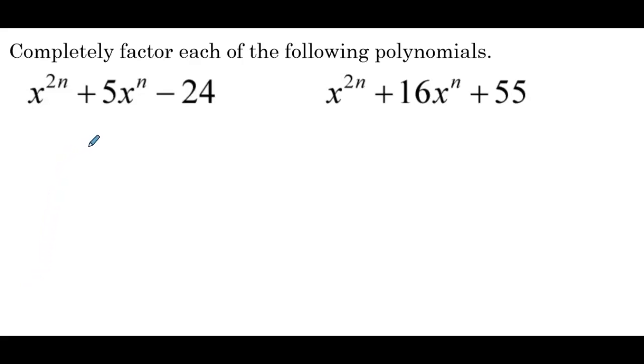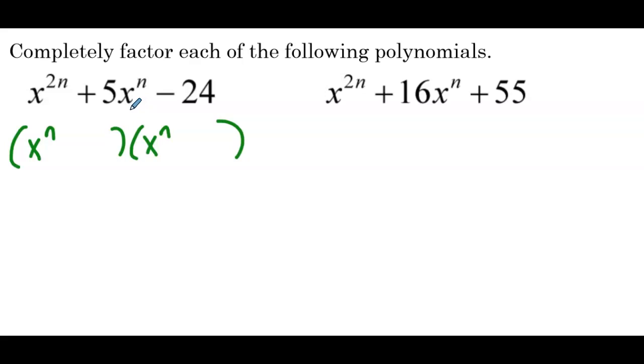Now, x to the 2n plus 5x to the n minus 24. So now they're just changing it because they're not telling us exactly what the exponents are, but they're telling us the relationship is 2n and n. And that's perfect because with this relationship in our terms, we can create factors that both start with x to the n. And the reason that works is if we do x to the n times x to the n, that would be n plus n, which is 2n. And when we go to distribute and get those middle terms, they're both going to be x to the n terms, which hopefully will combine to positive 5x to the n.